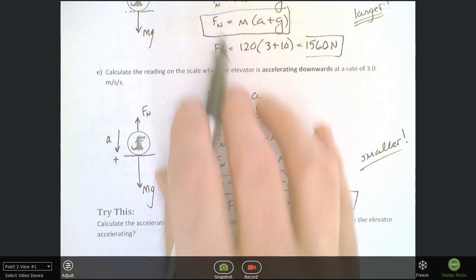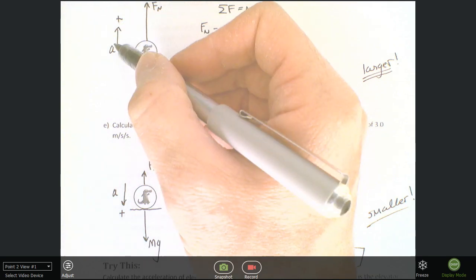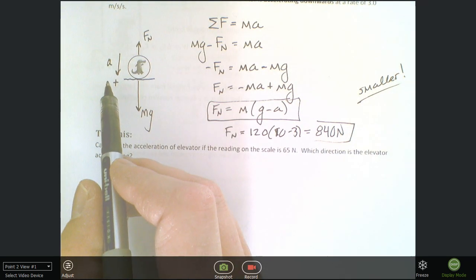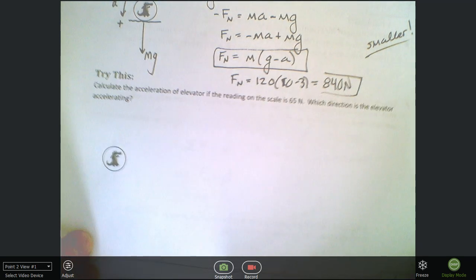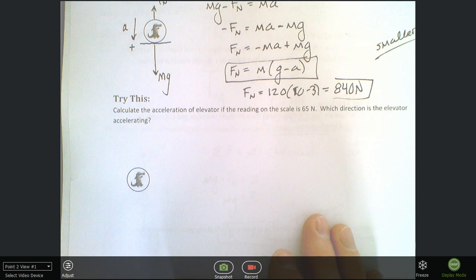So we could have just used the same formula up here, but just realized that our acceleration was backwards. It was pointing in the wrong direction. So we just switched the acceleration to negative. Or you can just redraw the diagram, point the acceleration in the correct direction, and you realize that your normal force must be smaller than the weight of the object. The faster you accelerate down, the lighter you're going to feel. If you're in an elevator and the elevator snaps, you're going to feel weightless, just like when you're in orbit. And the reason you're going to feel weightless is because there's no more normal force.